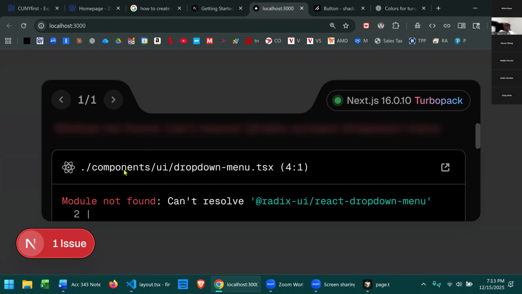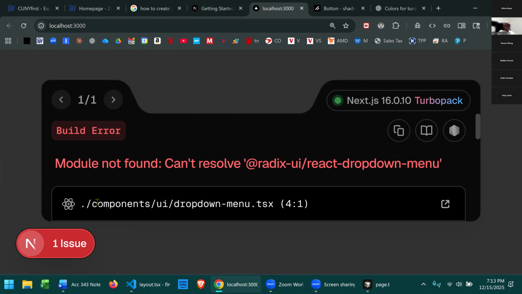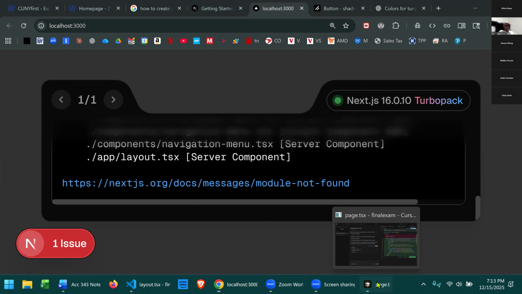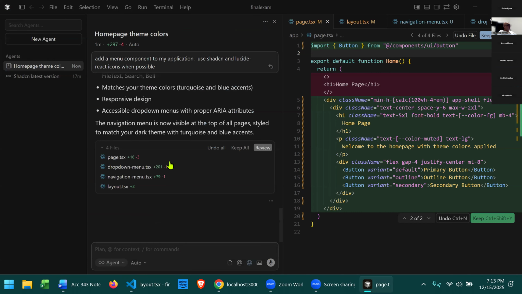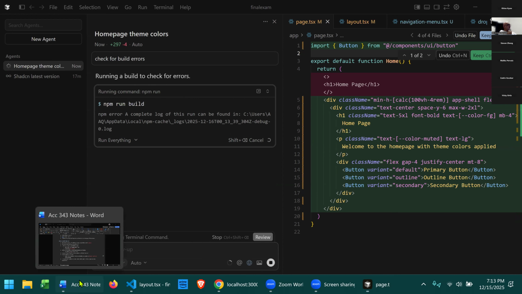Okay. So even though I had cursor install it, something did not work out. So I'm going to tell it to, hey, check for build errors. And I'll put that in here.